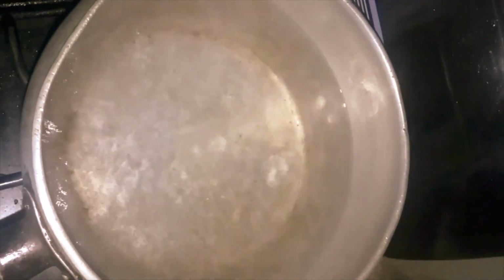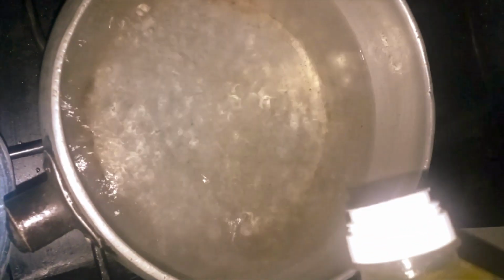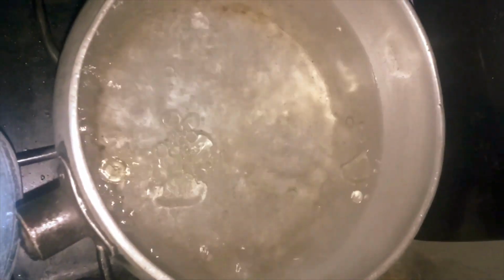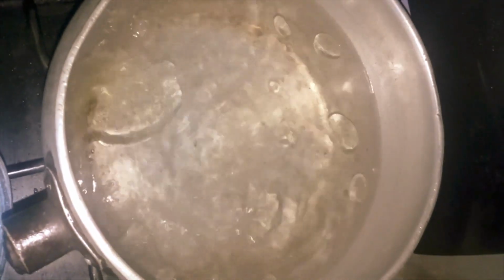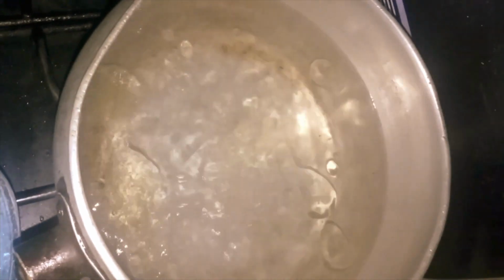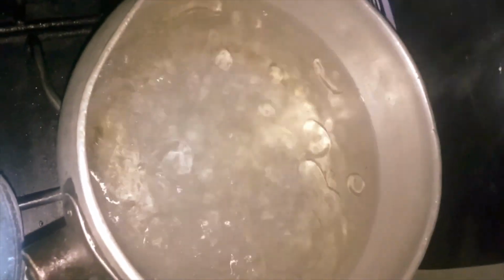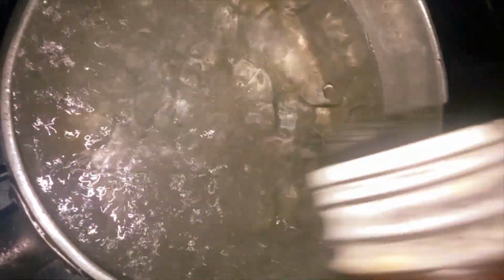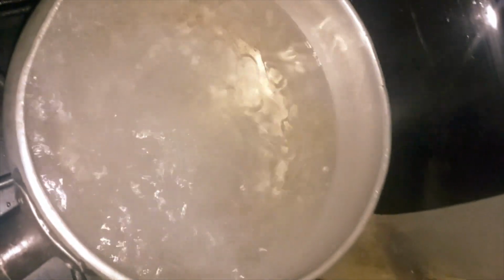So while the chicken is cooking, I'm going to be cooking the pasta in another pot. As you see, the water is boiling right now. I'm going to add just a little bit of oil. Again, whatever kind of oil you like. I personally prefer to use olive oil, but olive oil is expensive, so I just use my basic vegetable oil. And I'm going to salt my water from now. And I'm going to add in a pack of fusilli.